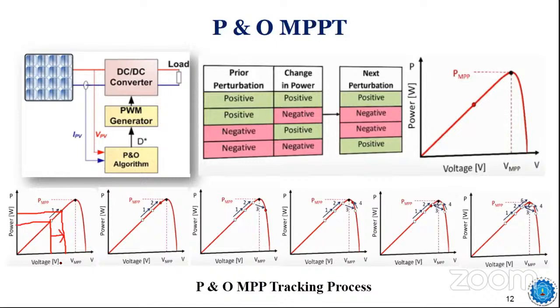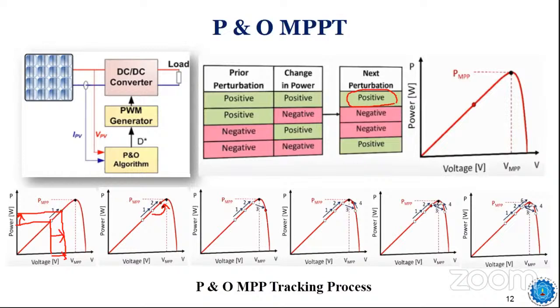Now power has changed in the positive direction. Clearly, voltage is increased, if you see the x-axis. If you see the y-axis, power has also increased. So both are positive. As I told you, if both are positive, you can take the next perturbation as positive. So now our algorithm will see that both are positive, so we must increase the power. It will go to a new point 2. That is the reason it has moved to a new point 2.